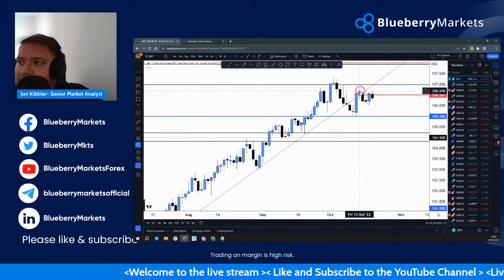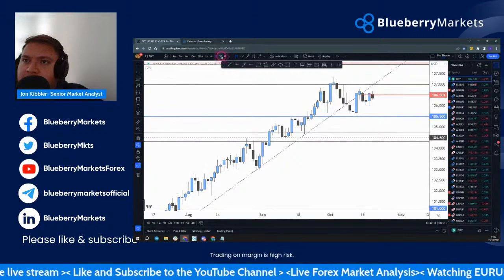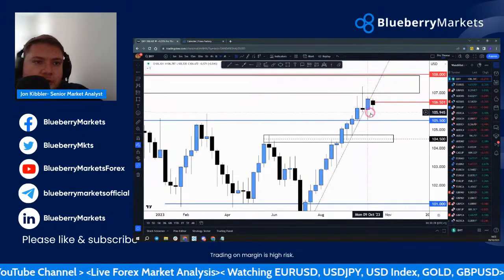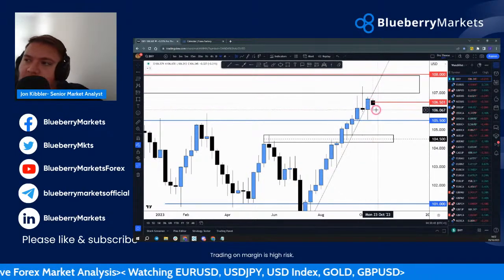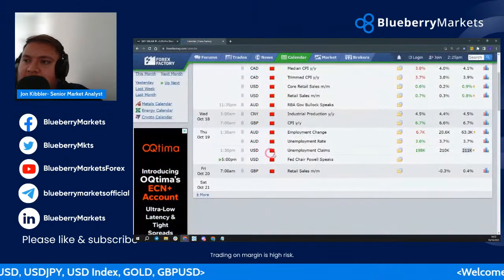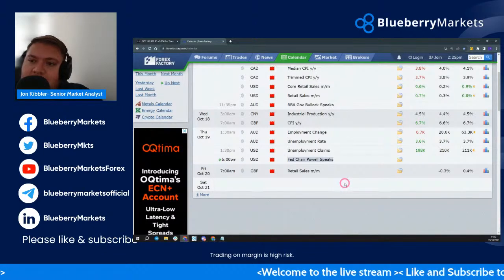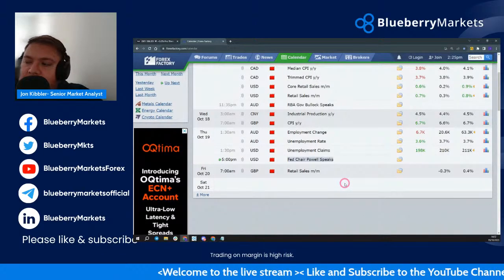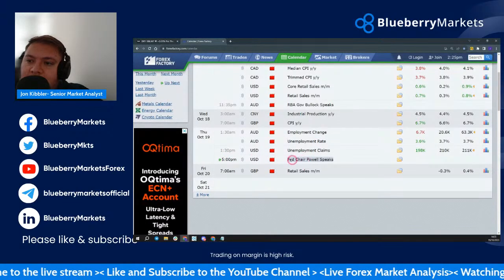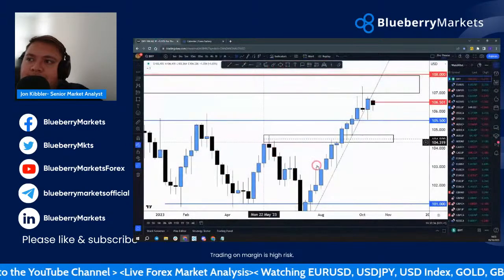It's ranging between 106 this week and 106.50. If we go to the weekly chart, you can see how this week is playing out. It hasn't really gone anywhere so far, and that may be because we've got some data coming up. If I flip back to the data, you can see we've got Federal Reserve Chairman Powell speaking in about 2.5 hours. So maybe the market is trying to anticipate some moves coming into that event today.